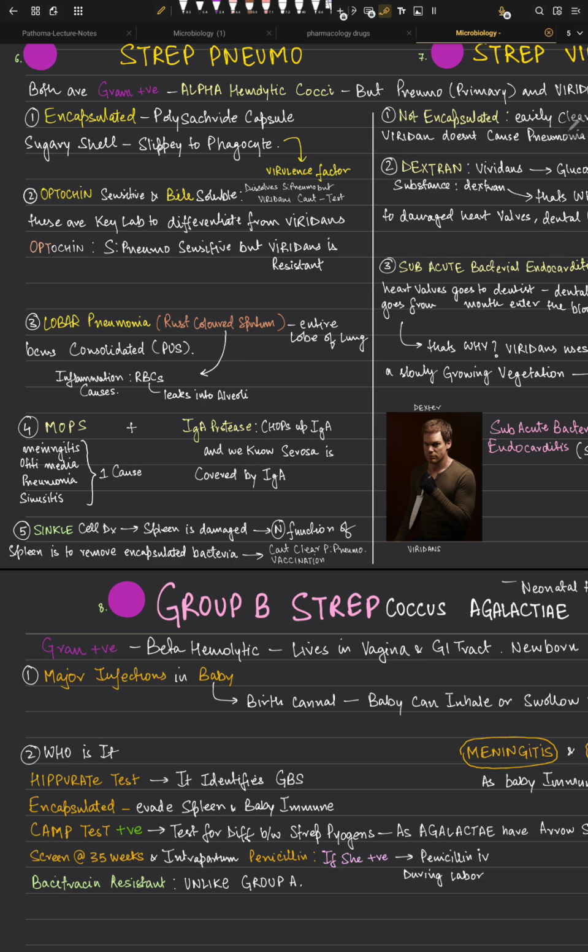What about the vaccination strategy? Because these bacteria are encapsulated, their capsule is made up of a sugar molecule called polysaccharide. They do not elicit a very strong immune response in young children. So modern vaccines are conjugate vaccines, right? What do I mean by conjugate vaccine? They are capsule polysaccharide with protein carriers. This is how they induce strong T cell dependent memory. Because it's a conjugate vaccine, it has protein and it has this encapsulation on it. So that's how it works.